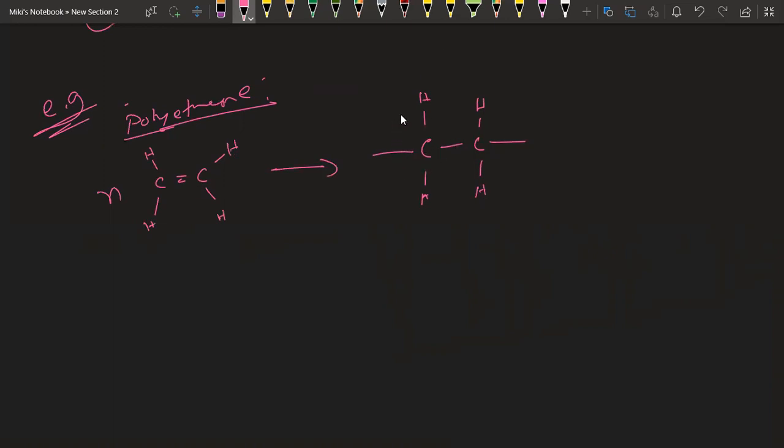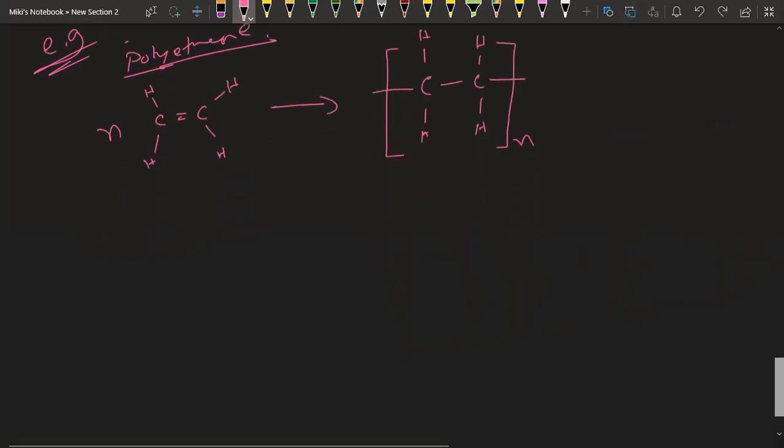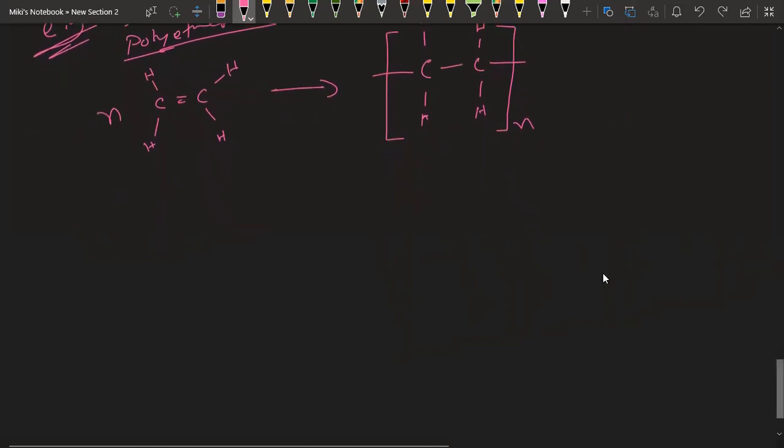And how do we represent that? This is the repeating unit, and we give a bracket towards the end of the repeating unit and place an n here. This means this repeating unit repeats n times. Why? Because we had initially n number of these monomers. That means n monomers are going to form bonds here, so this repeating unit repeated itself n times. The n times could be 10, 20, 100, 1,000, million, billion. A second example, let's say polypropene.